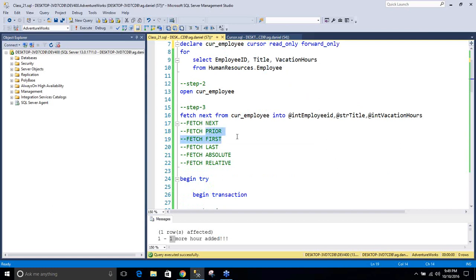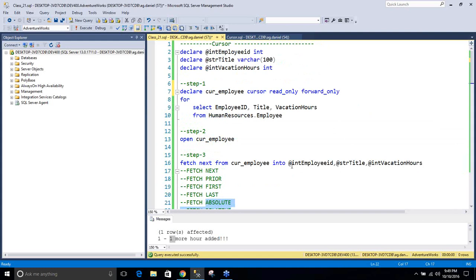You cannot say fetch prior, fetch first, fetch absolute, fetch relative. None of these fetch statements are possible. The only fetch statements supported for a forward only cursor are fetch next and fetch last.